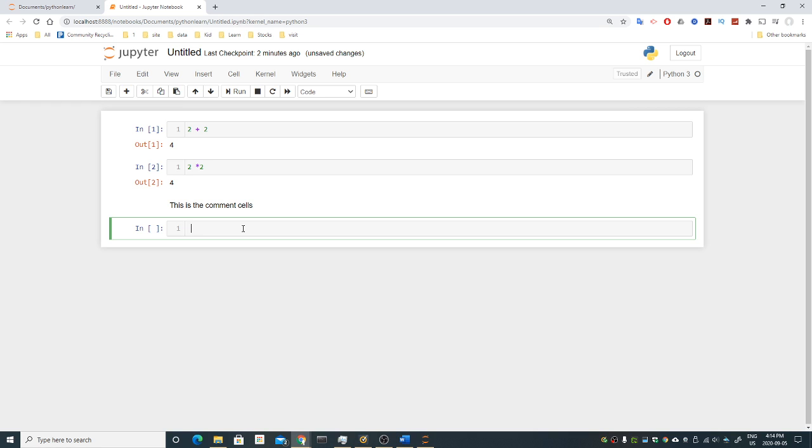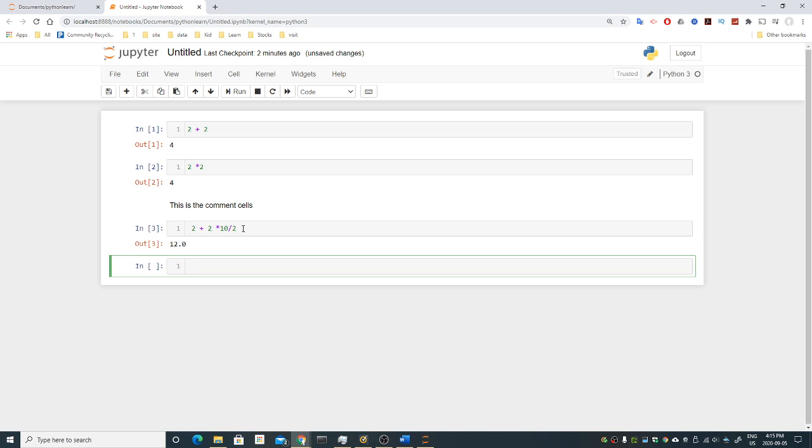Okay, so I want to do some multiply and divide. Let's say I already showed you 2, let's say plus 2 times 10 divide by 1, let's say 2, right? And then shift enter, right? So this is how you can do it. 2 plus 2 multiply divide, so the answer will be 4. These are the operations, nothing much fancy, I'm just showing the different arithmetic operations you are able to perform.